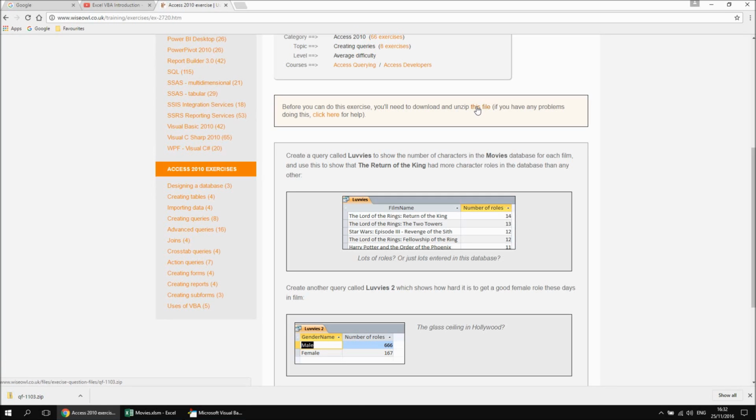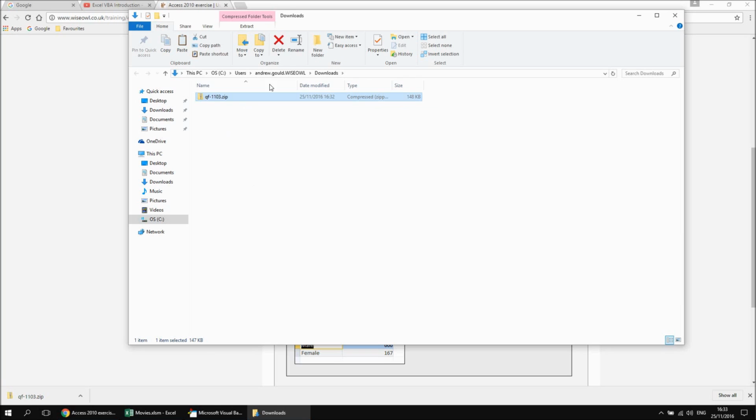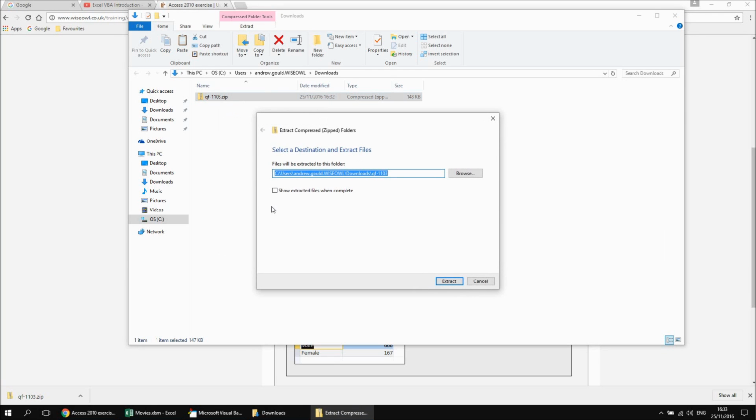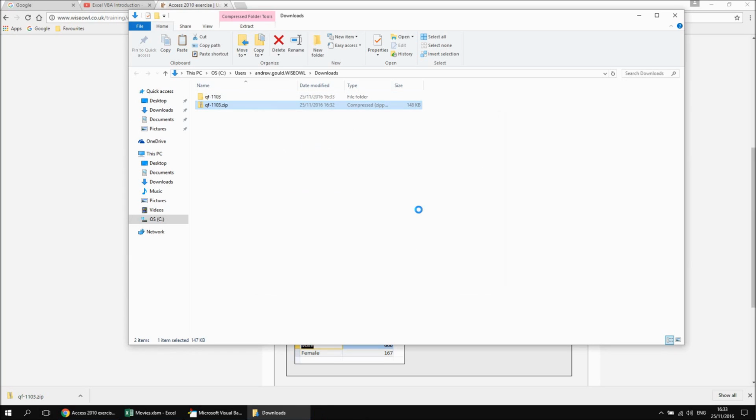Now, depending on which web browser you're using, of course, that will present itself in slightly different ways. So in Chrome, it gives you a little pop-up at the bottom of the screen, which I can click on the arrow to open or show in this folder. And if I do that, it'll take me to my downloads folder and show me the zipped file that I've just downloaded. What you'll then need to do is right-click on that folder and then choose to extract it. And then you can click extract if you've chosen a particular sensible file path, and then the extracted version of the folder will contain a single movies database.